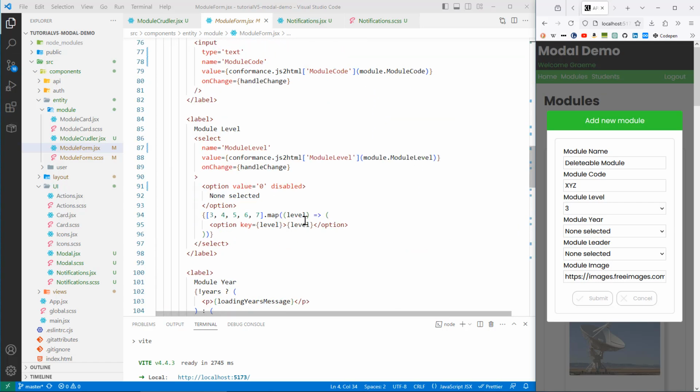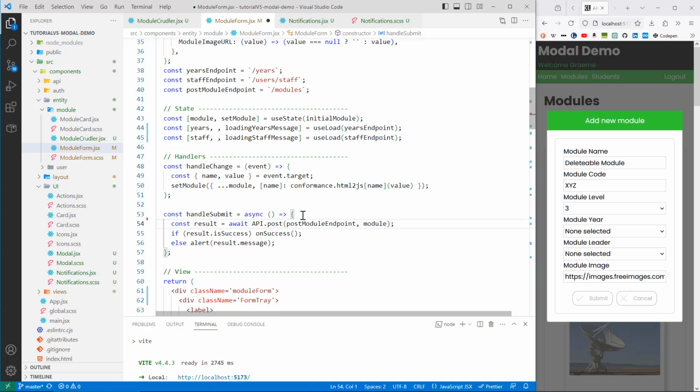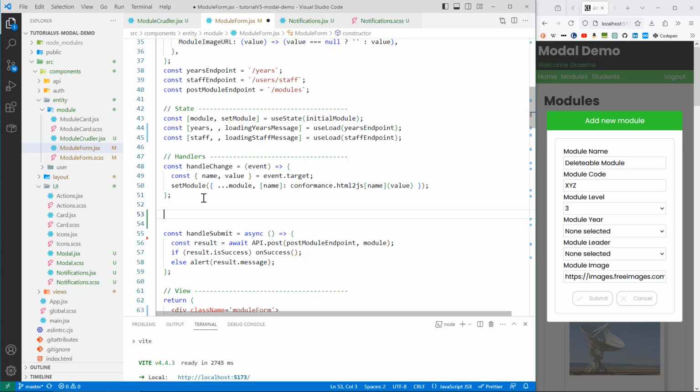So we're going to do something slightly different. Okay, so here's the handle submit. So let's get rid of this console log. Okay, so now what we're going to do is create a new handler called handle confirm, and we'll attach that to the button instead.